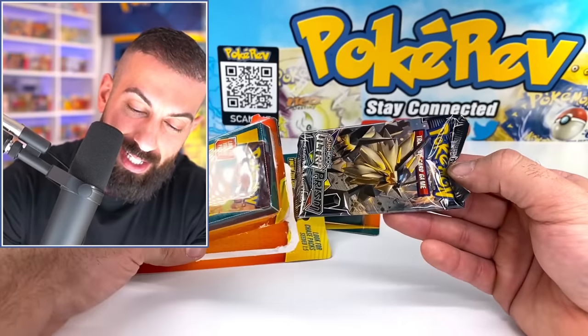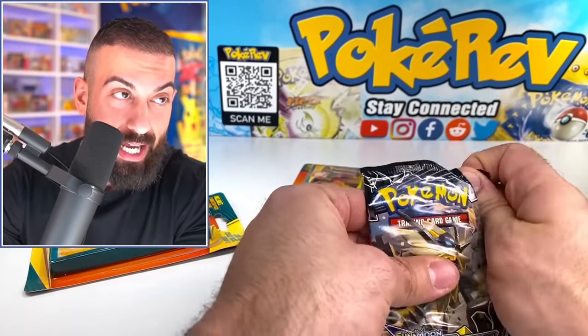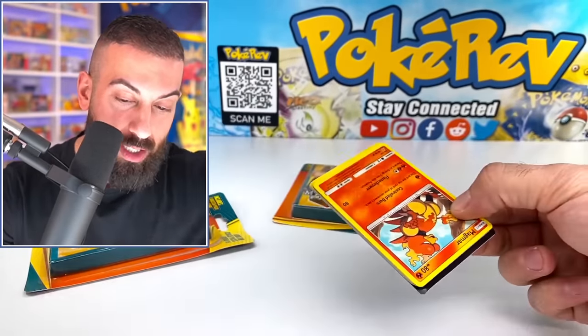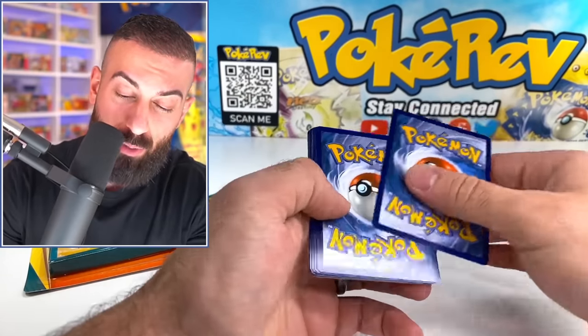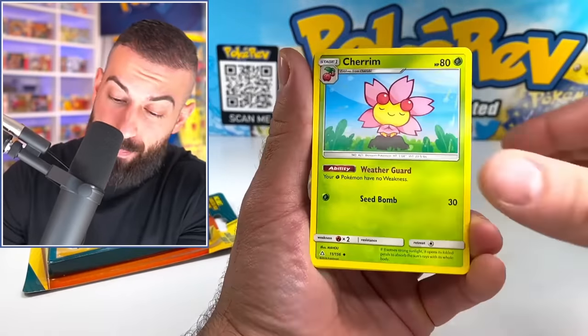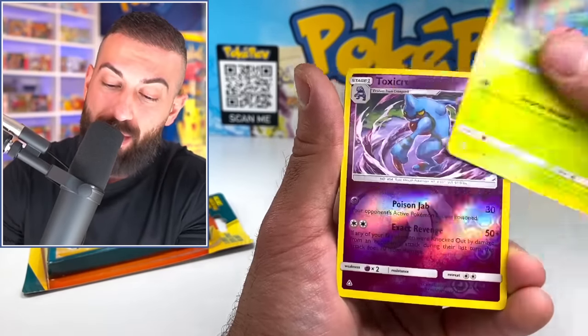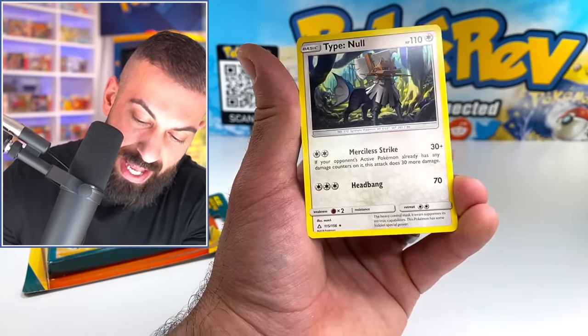And our pack. Oh, we got an Ultra Prism. Yo, okay. Look. I will take that. If you have these sitting around, they could be good. But the thing is, if you're going to buy them off of eBay or something, they could be kind of expensive. But we got an Ultra Prism. That's not bad. That's a lot better than just the most modern sets. Sneasel, Magnemite, Toxicroak, and a Type Null.